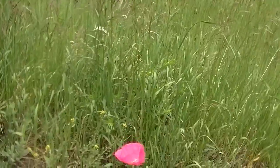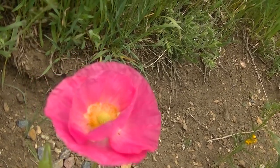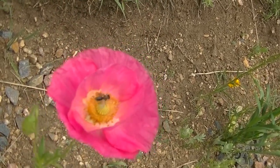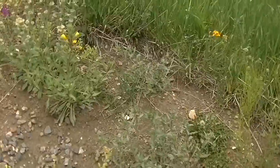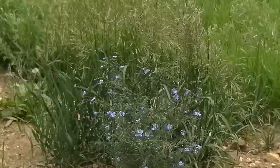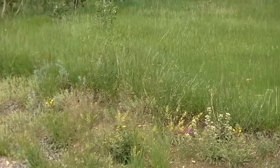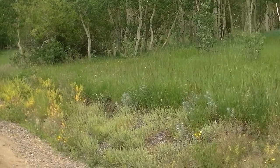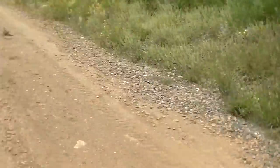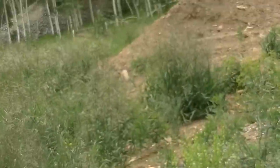My wildflowers are coming up on the side of the driveway, and I was thrilled to see this nice poppy come up. A little bee wants to land on it — it doesn't really look like one of my honeybees, but somebody's very excited to be in that flower. There are a lot of yellow flowers and blue flowers. This is all from a wildflower mix that I threw down last fall in kind of a haste, so I'm not sure what percentage of these are from the wildflower mix versus growing naturally. Considering this was all just dirt on the side of the driveway, I think a lot of them are from the mix. Now that it's end of June, we're seeing more wildflowers coming up.